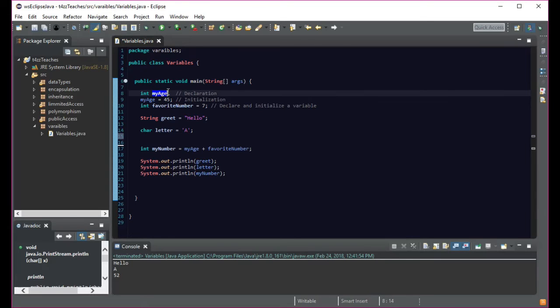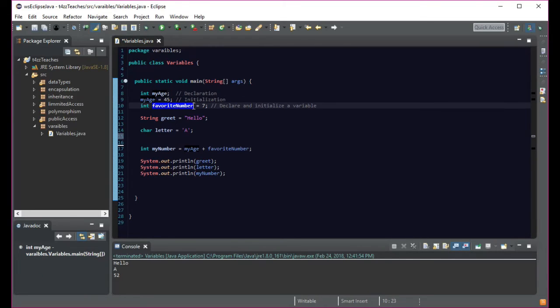So there are some constraints as far as making a name. If I were to try and say int and maybe set my number to be 5 and say equals 10, this is going to give me an error because a variable cannot start with a number. I can't even say 5 or anything like that. Variables cannot start with a number. They have to start with a letter, or they can actually start with the underscore.